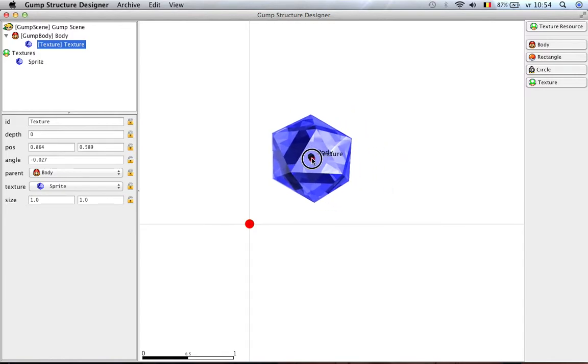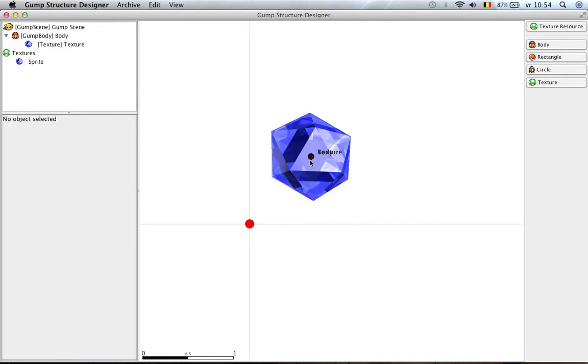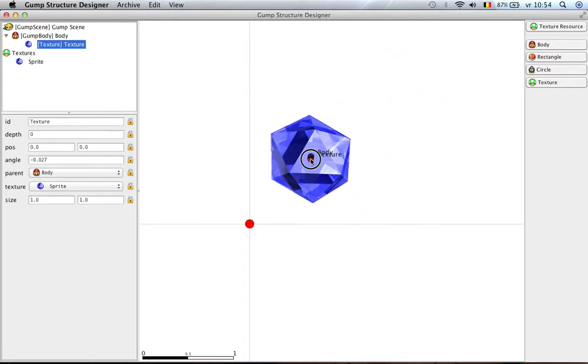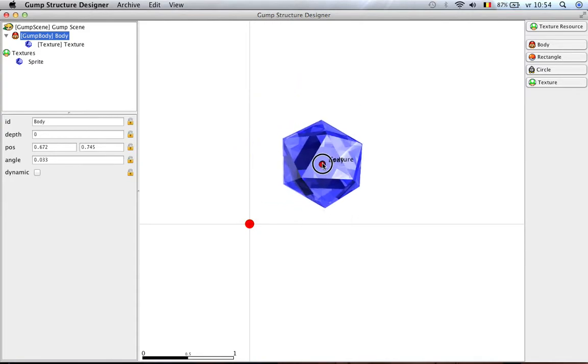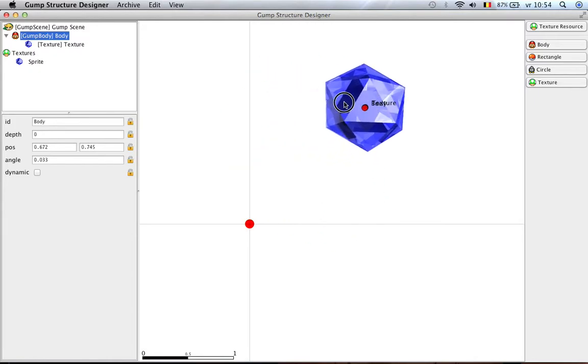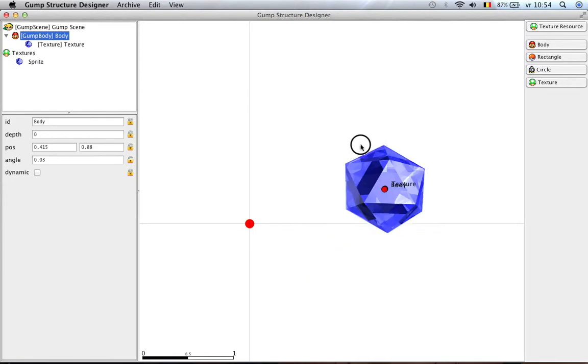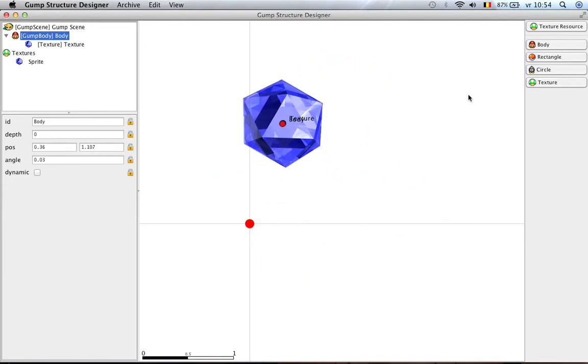A nice feature I implemented is that when you're setting textures on top of bodies and then you want to move your body, you want to click it and drag it around, but the chance is really big that you selected the texture and not the body. So to solve this, I added the possibility to lock properties. Like right now I locked the position. When I drag around, it sees that it can't move the texture because the position is locked, so it will take the body to drag around. Now you always get the body when you drag it instead of the texture.